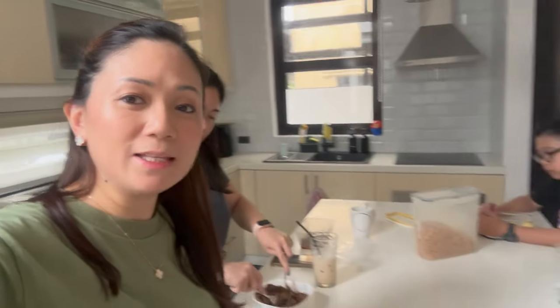We are going back to Melbourne, but this time with the entire fambam. This trip is going to be different also because Nabi will be staying there already for her master's. We're just bringing her there actually. So what we're going to do in Melbourne is actually to fix her apartment, buy stuff for her, and make sure that she settled there before we go back home. So join us as we try to complete her apartment in Melbourne.